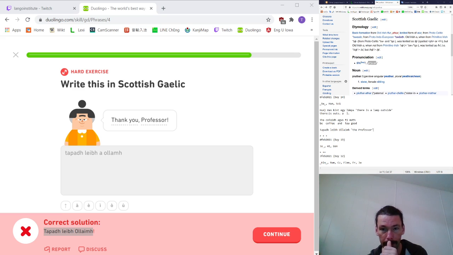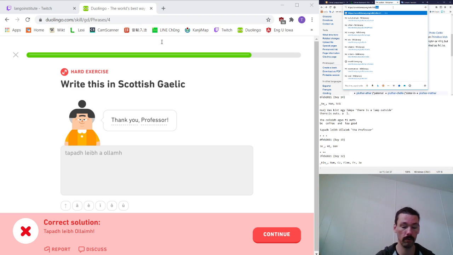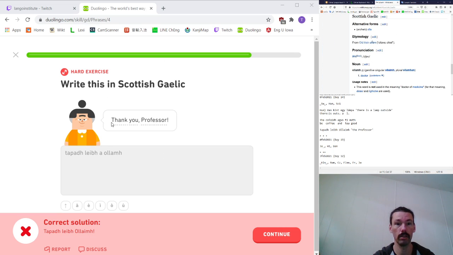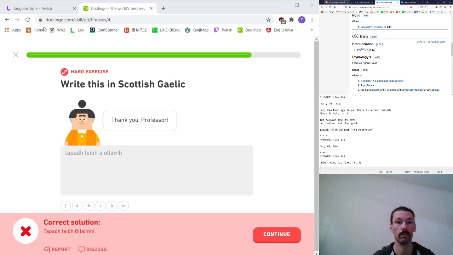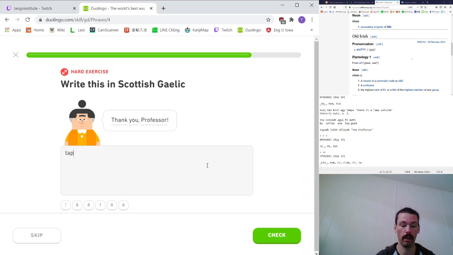Should have had the letter I in it. Don't know what that's marking. That could be vocative form. Yeah, that would make sense. H. Let's look that up, because I have no idea where this comes from. English, Irish, Scottish Gaelic, Ola. Chief. How cool. Doctor. Professor now. From a word meaning great, vast. Nice. Thank you, Professor.